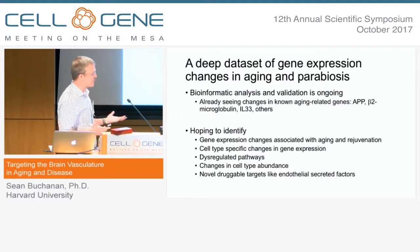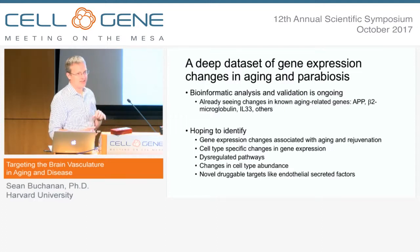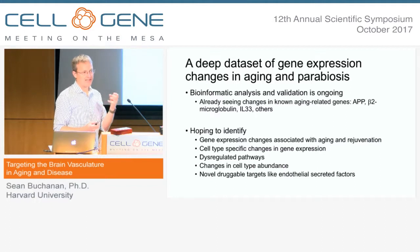And we're hoping where this will go is that it's going to allow us to identify gene expression changes that are happening in the brain, and especially ones that happen in specific cellular subtypes. So something like the endothelial cells, which only make up a tiny fraction of the total mass of the brain, and in a lot of other experiments, the expression changes there get lost because it's swamped out by everything else. We might also be able to identify subpopulations, say excitatory versus inhibitory neurons. We might be able to identify pathways that are dysregulated, either in common across several cell types or specifically to one cell type versus another.